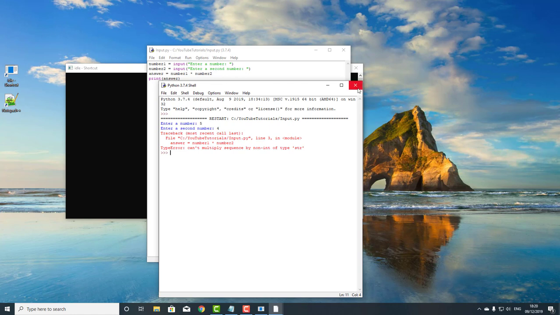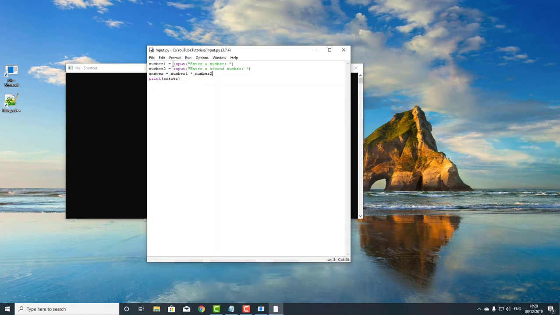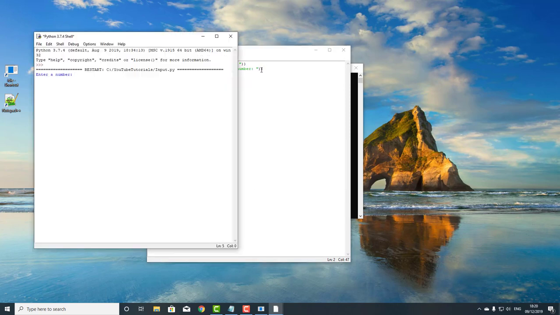That doesn't make sense. However, you can if you change it to int. So you can do int input for both, and now 4 times 5 is 20.